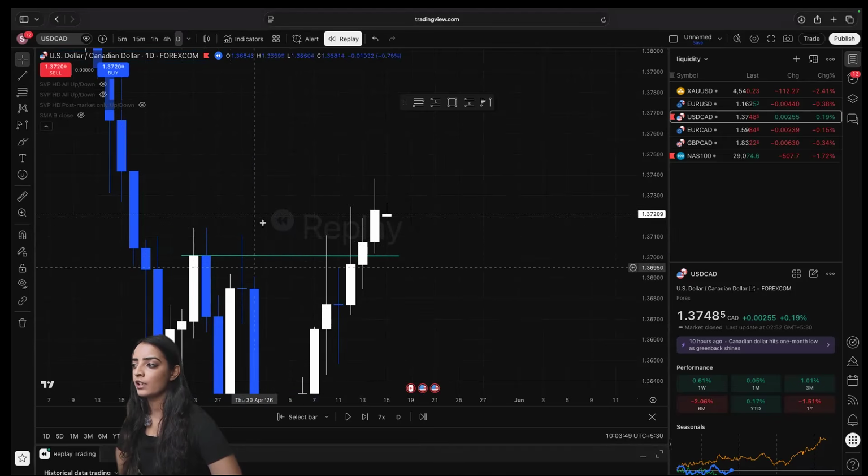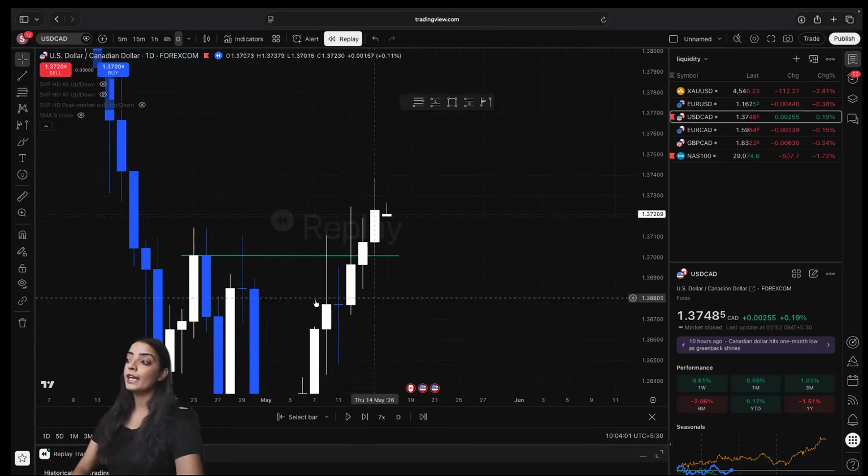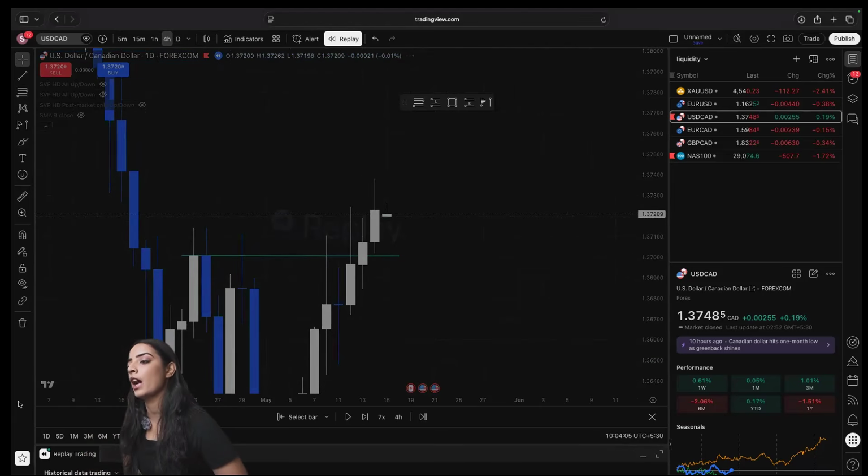You can see earlier no candle closed above it, which is why it's considered to be fresh. It has only been wicked. This candle closed above this. Now that we got our break, we don't have to go and see what happened before. We have to keep going back from the current price action until we find the break. So direction is bullish on the daily time frame on USD CAD.